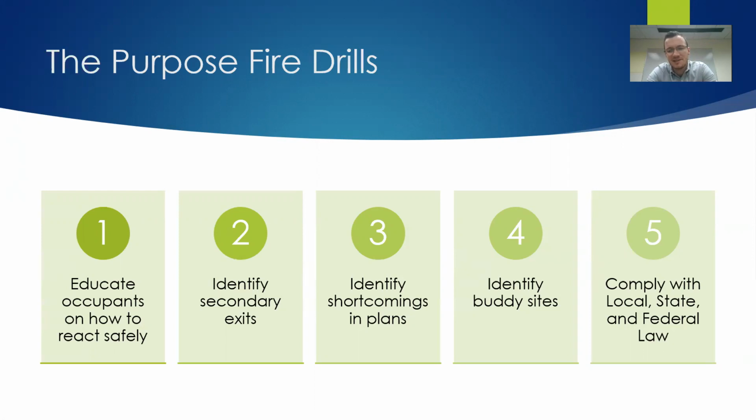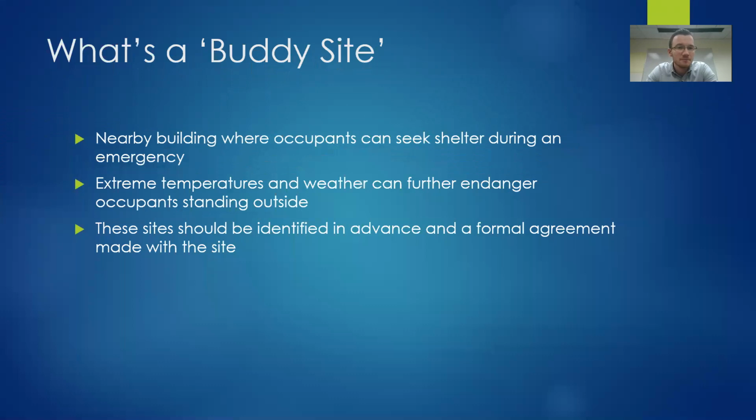I'll talk a little bit about buddy sites next. And then number 5 is to comply with local, state, and federal law. As an educational institution, we have the distinct pleasure of falling under a wider variety of regulations and laws than your average place of business in Manhattan would. So it's important that we stay compliant with all of that to avoid any fines from the fire department and/or other governmental bodies.